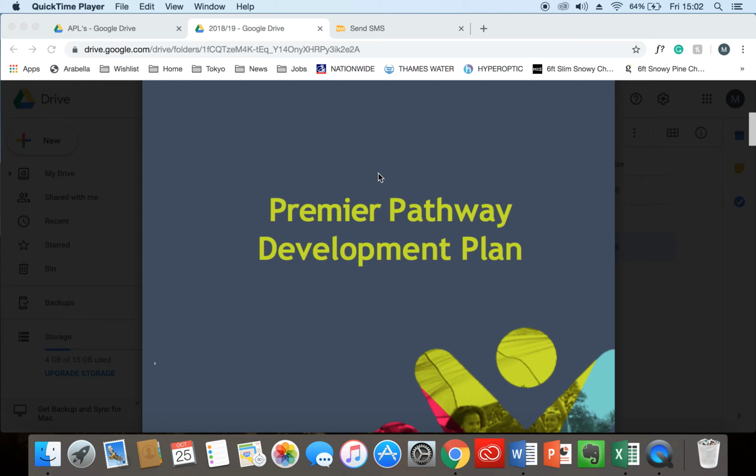So in terms of the development plan, there's a few key points that you need to think about when you're going to start filling this out. The first one, in your development plan, you're basically going to be documenting, like a diary, your learnings throughout your lessons, or for when you're in the office or when you're supporting a staff member, etc. So you're going to be documenting your lessons and experiences, and you're going to think about what you did well, what you learned from the experience, and also what you're going to do different next time. And you're going to document that on this development plan, so we can see your growth, etc.